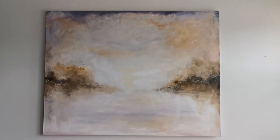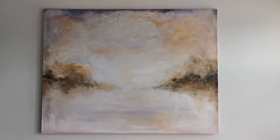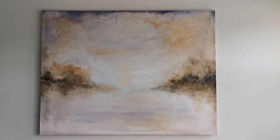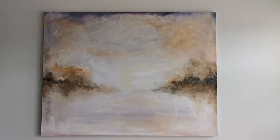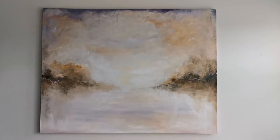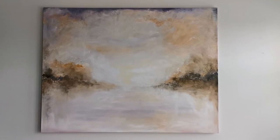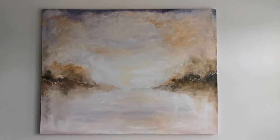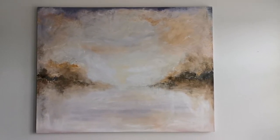I'm gonna come up close because it's got a lot going on in this painting. It's beautiful from afar like this with its palette. It's got violet, gold pigments, umber, Van Dyke brown, a little bit of peachy pinks, some beautiful kind of golden hued peachy kind of, I think it was crimson base that I used. The violet is especially beautiful on the top.